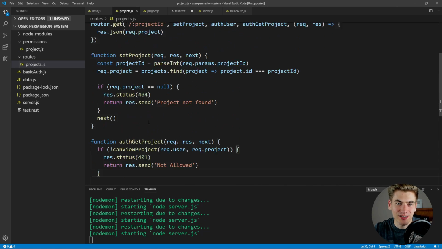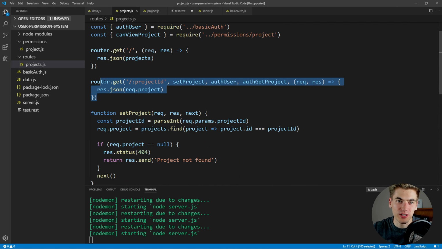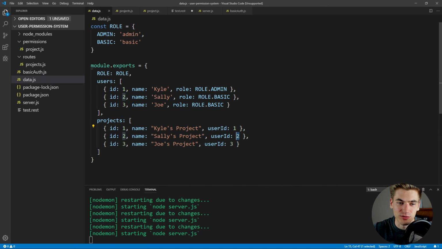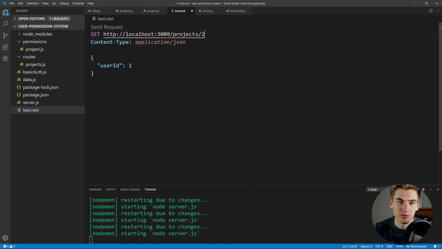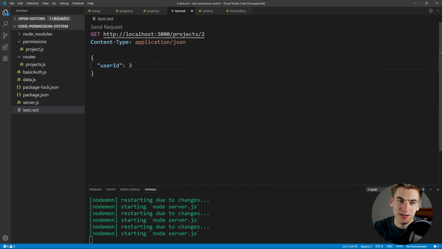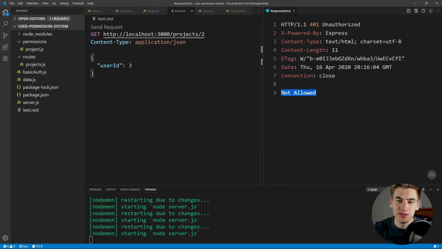Now we can finally test this to see if our authentication is working for our project. So let's go to /projects, and we're going to pass in an ID. For example, we'll do project number 2. So only user 2 will have access to project 2. As we can see here, user 2 is linked to project number 2. So if we try to send in user 3, and if we check, user 3 is just a basic user, so they don't have access to any of the projects except for their own. We click send, you see we immediately get not allowed.